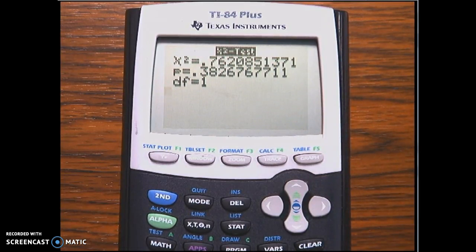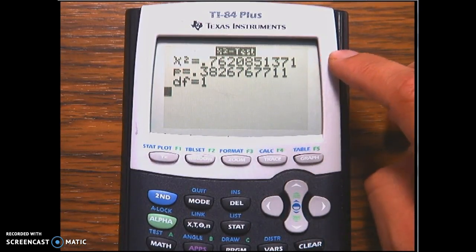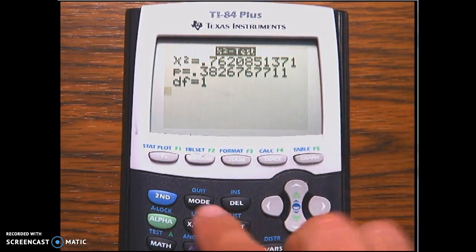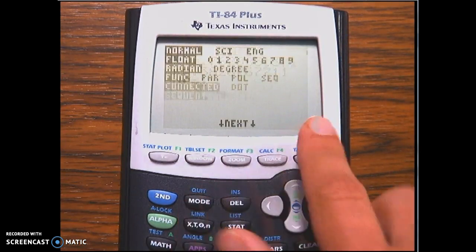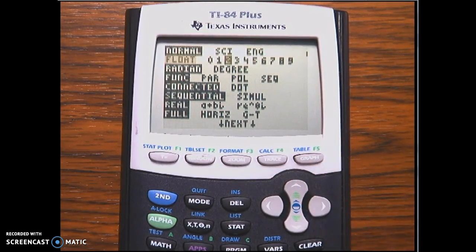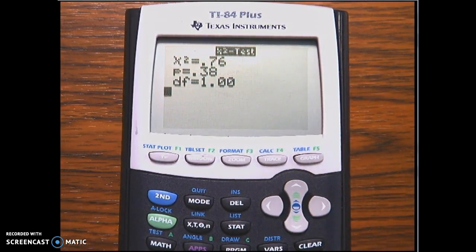Now, let's say you get to a homework problem, or an exam or a problem set, and you're pretty sure this is the right answer, but you're supposed to round it to 2 or 3 decimal places. There's a way in the calculator to let the calculator do that for you, and you do that by hitting the mode button right here. Mode. Right now it says float, and it'll say that on the TI-83 as well. Let's say you want it to 2 decimal places. If you just change it to 2 and hit enter, and then go ahead and run that chi-square test again, it's going to round everything to 2 decimal places for you.